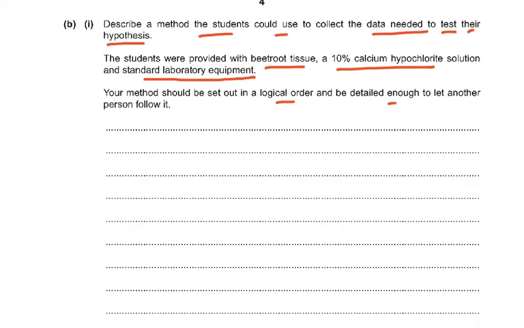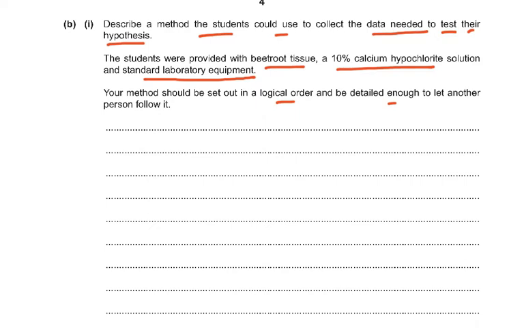Then you would cover the containers because you don't want them drying out after soaking. Then you cut in half with the scalpel and you measure the width of the red tissue with the ruler after soaking it. Then you repeat the experiment minimum of twice and you calculate a mean. You must say calculate a mean. Please do not use the word average. That's not allowed. So at least 2 readings and calculate a mean.